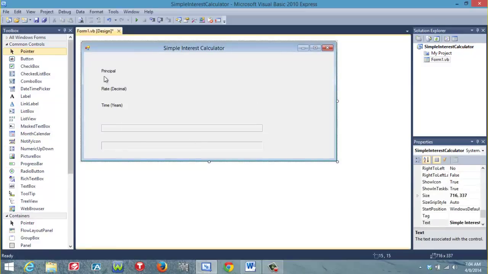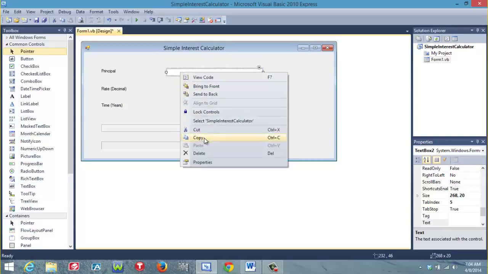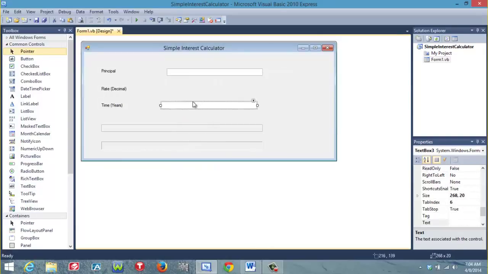Then we want a text box for the principal. For the inputs, a text box for the principal, then we can just copy and paste. We want another text box for the rate, and another text box for the time.